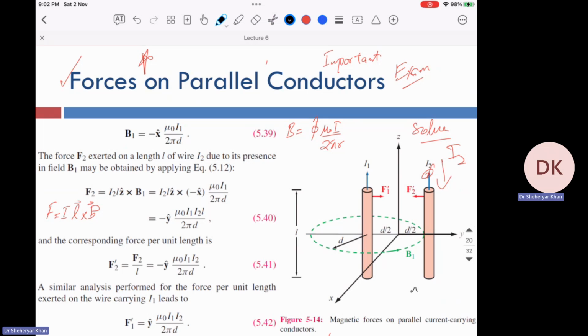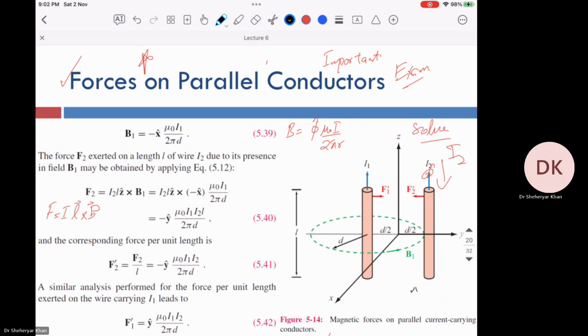Okay, so remember, you can use these two formulas. The first formula will give you the magnetic field due to the current, and the second formula will give you the force due to the magnetic field. Understand? The first formula is very simple. We learned this: mu naught I over 2 pi r. Okay, we learned this. Correct? Now, this field means phi naught. Phi naught is like this. Right? We learned this. The field is rotational.